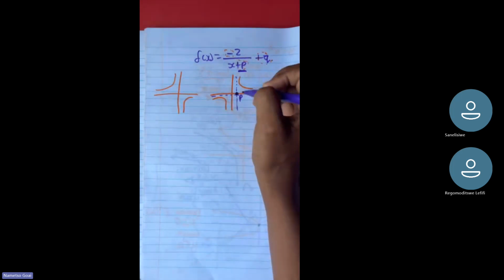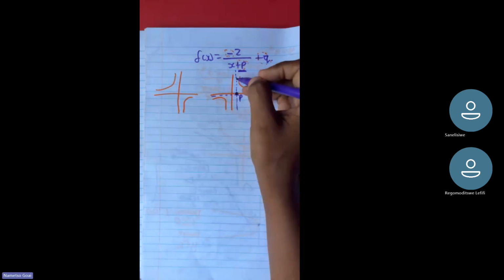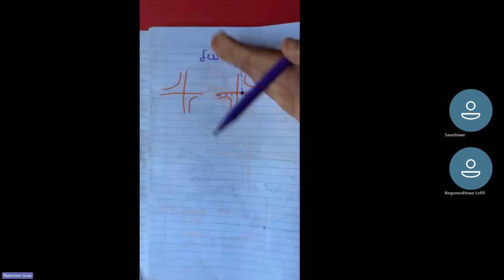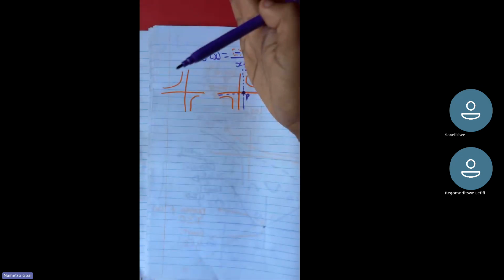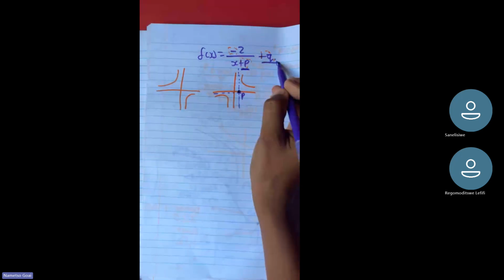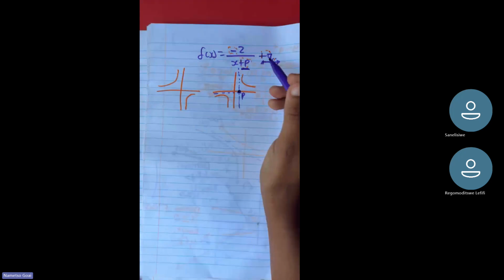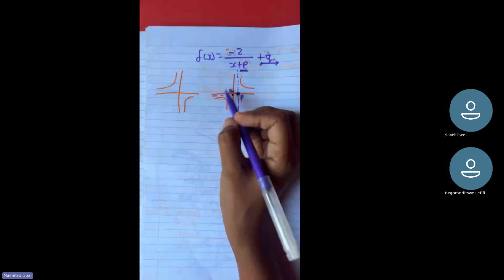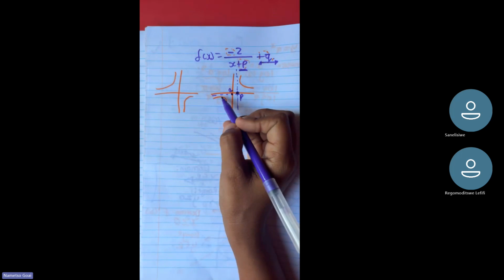So we know that as an asymptote, it's not a solid line. It's a dashed line, whereby our graph will approach it, but it'll never actually touch it. So this P gives us the x asymptote, and this Q over here gives us the y asymptote. It could be over here, and this will be our Q. The graph will approach it, but it will never touch this Q. Do you guys get it? Yes. Okay.